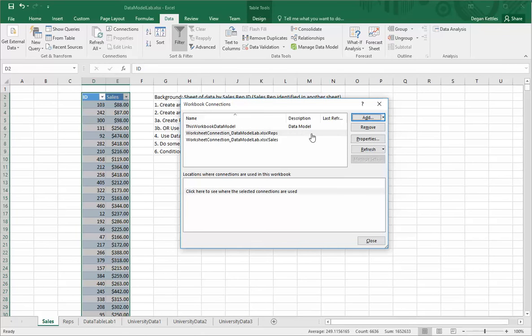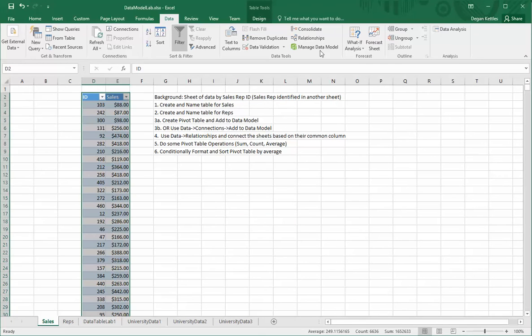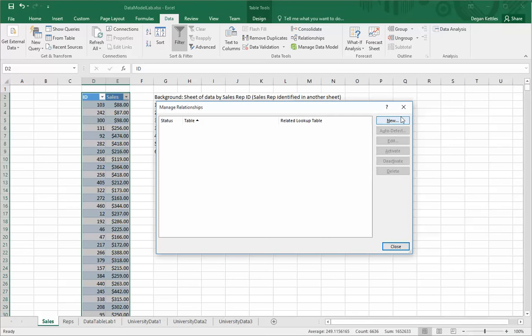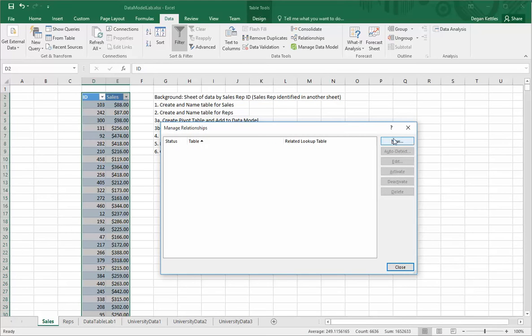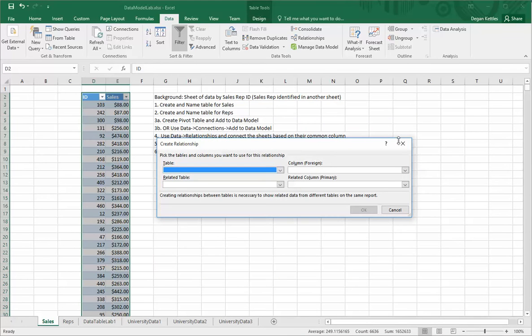Alright, so now I see within the data model that there are two tables behind the scenes. So we're now almost ready to create a pivot table. There's one last thing that we have to do, and that's we go to this little icon here that says relationship. So I click on that, and there's nothing there currently, so I'm going to click new, and what I'm trying to do is relate the two tables together somehow.